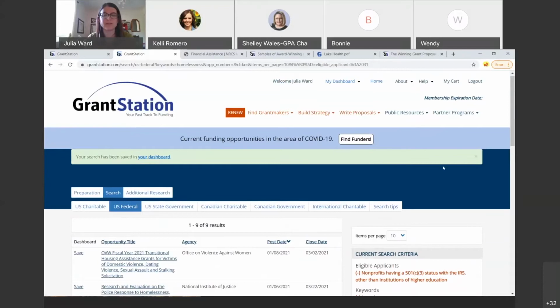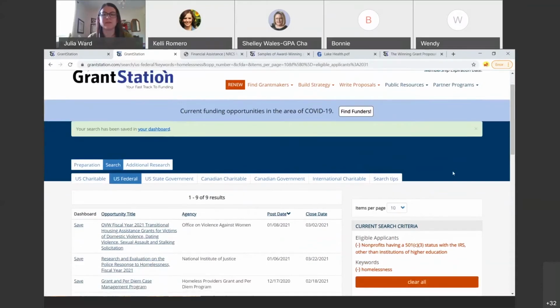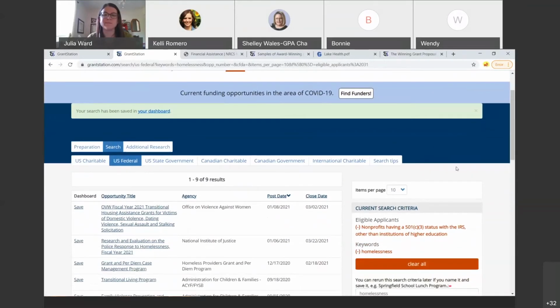But it's a good thing to be able to save your work as you go, especially if you've found a search that maybe has 5 or 6 criteria here on the right hand side, and you don't want to have to remember all of that and come back the next day and say, what did I put in there to get those 9 results? So that's a good reason to save it.